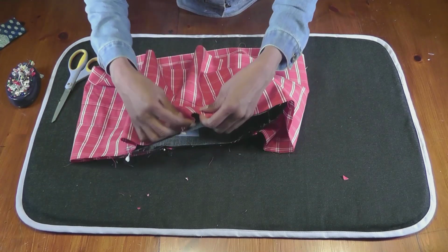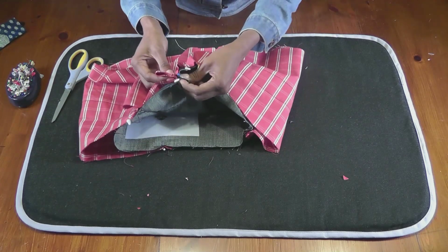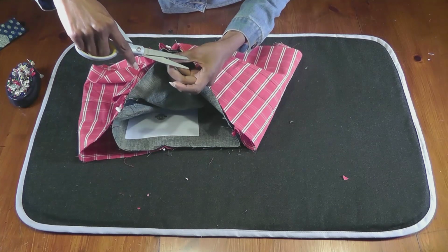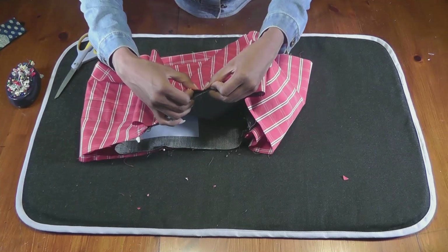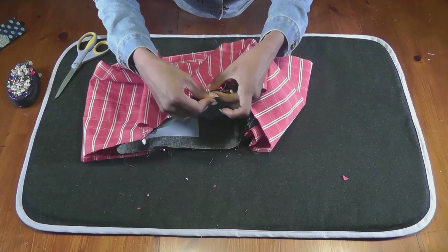This is a little time consuming, but this is the only way you're going to learn. All these techniques I'm showing you, I have come up with through trial and error, trying to make it easy for beginners to learn.